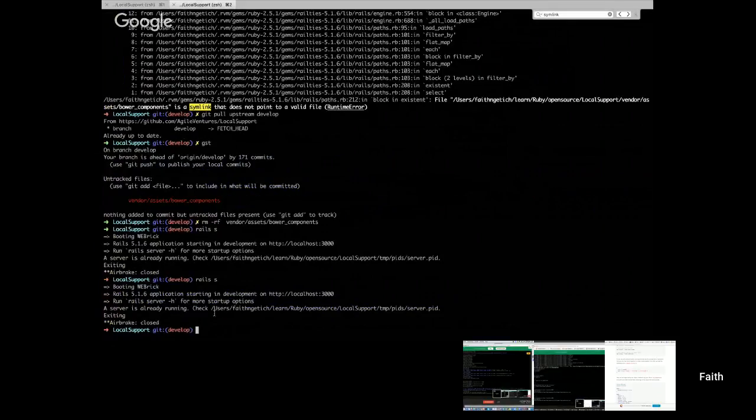it's saying you have a server running. You need to remove that temp/pid/server.pid. You can say rm -rf. You could probably just remove the entire temp folder. Yeah, you see there where it's saying a server is already running.